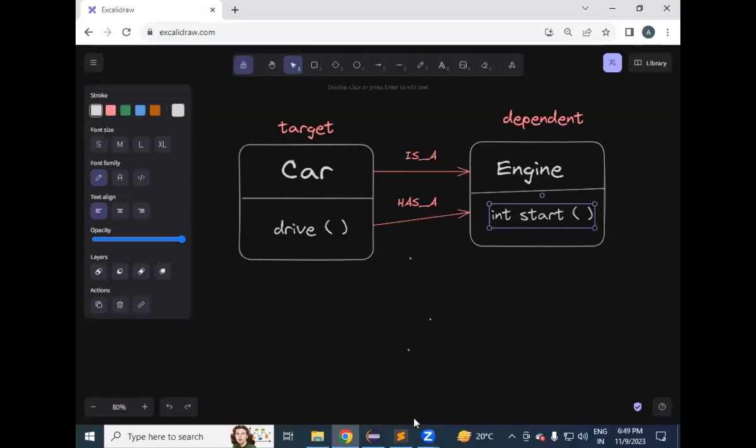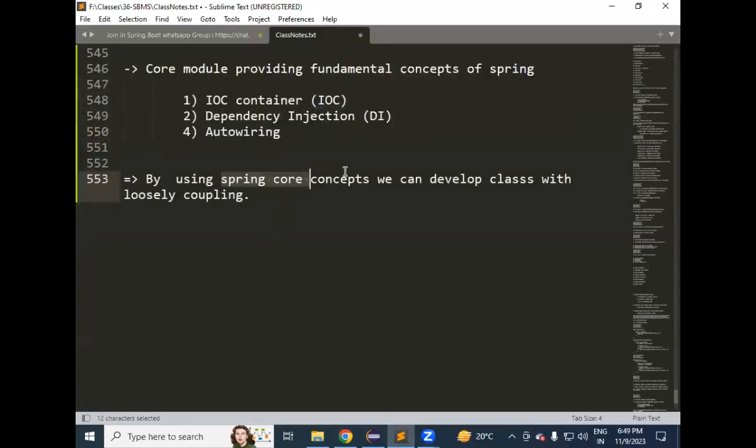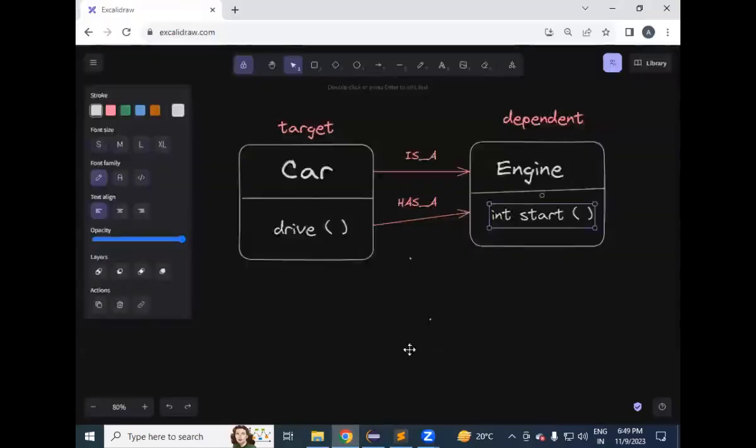Now, what is this Spring Core module telling? Hey programmer, you are going to develop so many classes in the application. When one class wants to talk to another class, you don't go for inheritance. If you go for inheritance, your classes will become tightly coupled. You don't create the object.